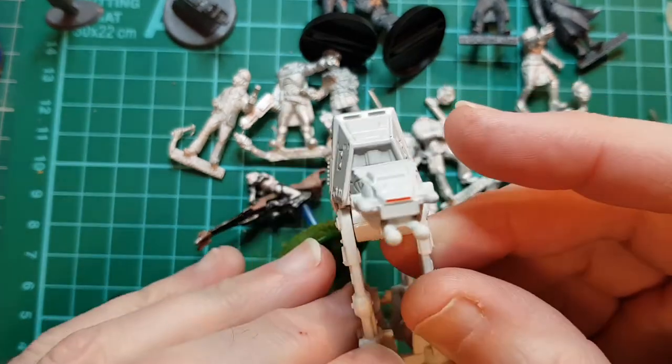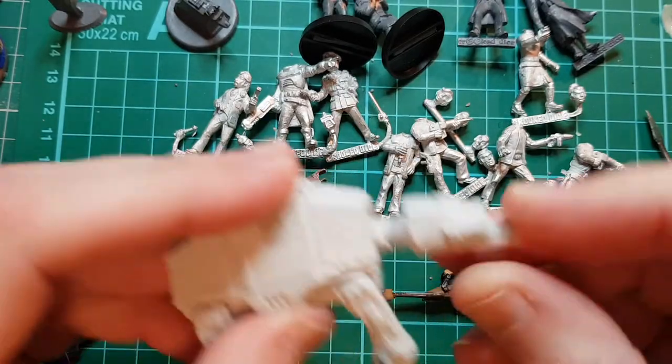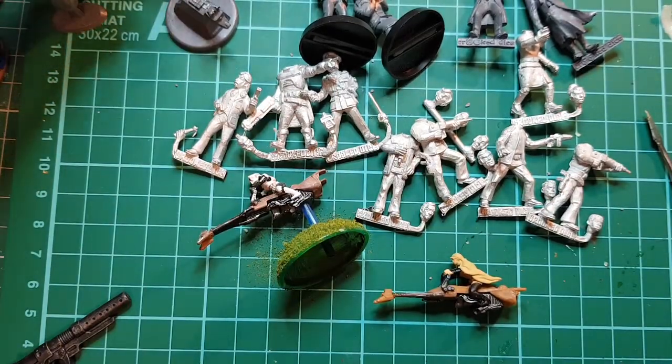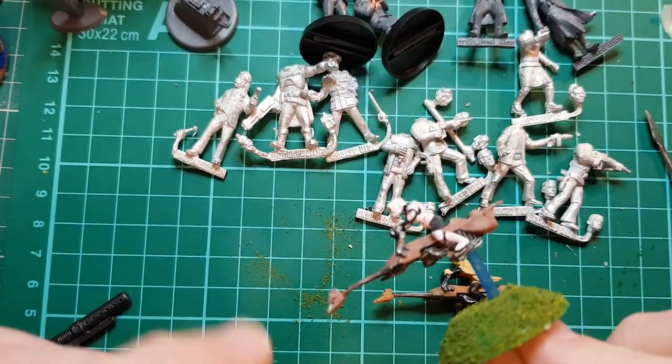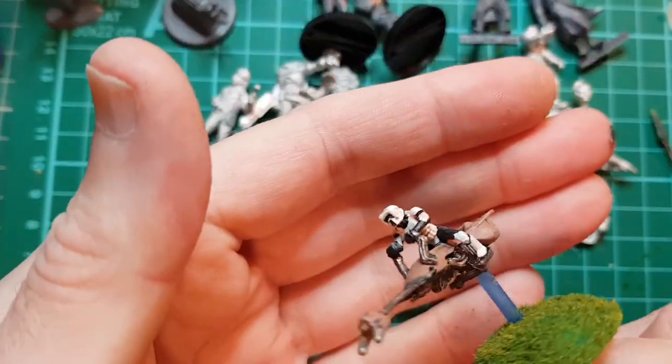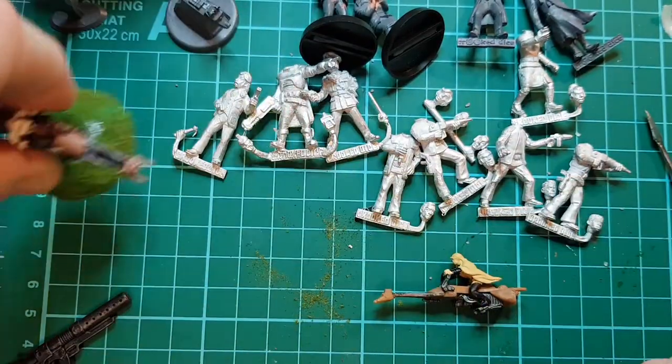That's the AT-AT isn't it? The AT-ST is the chicken-legged one. Again a couple of quid each, so I'm going to paint them up, weather them a bit, perhaps do a little diorama. But this one I just made for my wife because she likes that style of armour more than a normal Stormtrooper, so that's going to sit on her cupboard shelf.